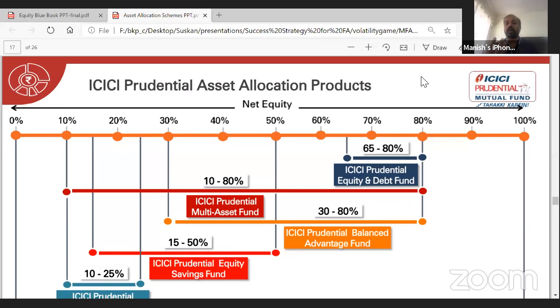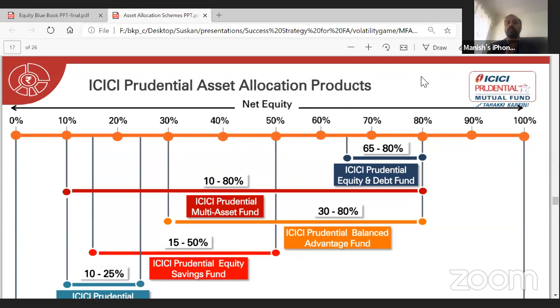Imagine the 30-33% correction you have seen in the last 1 month; most of the asset allocation schemes would have fallen by only 10 or 15%. Why? Because they have a good portion of equity and a good portion of debt. So downside protection becomes very important by having these asset allocation schemes in your investors' portfolio. Hence, we very strongly recommend that when you recommend to investors, don't go overboard only on the equity diversified schemes, also invest in the hybrid schemes.